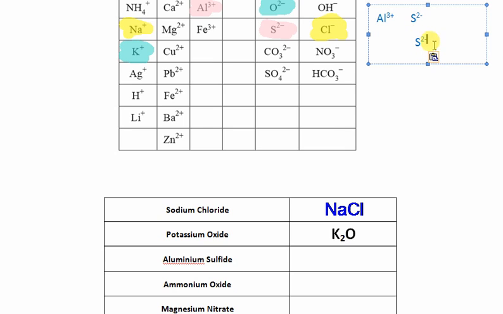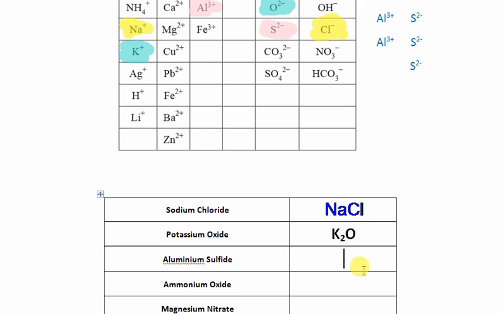Right, and now we've got 4 minuses, so 2 on this one and 2 on this one, which means now we've got too many minuses, so we're going to add another aluminium to the other side. Now I've got 6 pluses and I've got 4 minuses, so we're now too heavy with the pluses. But if we add another sulfur, like this, then hopefully you can see now we've got our 6 pluses and our 6 minuses, 2 on each of these.